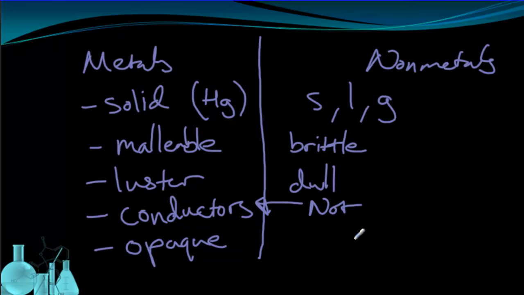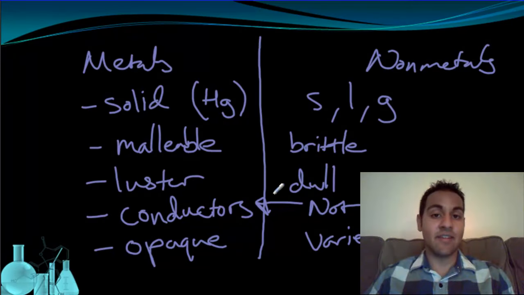Non-metals also have a much greater variety in their appearance than metals do. Now these are all general guidelines. If a metal is not one of these things, that does not automatically make it not a metal. If a non-metal is not all of these things, it is not automatically disqualified from being a non-metal. So these are just guidelines.